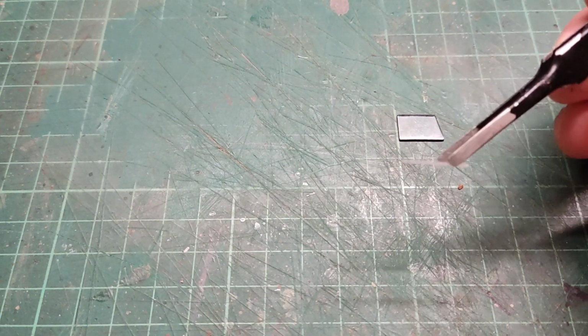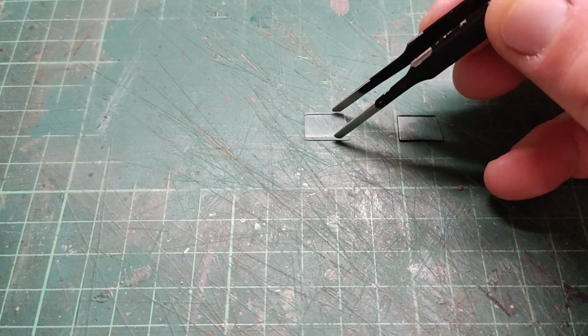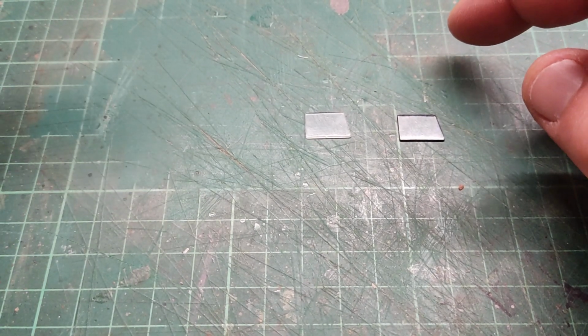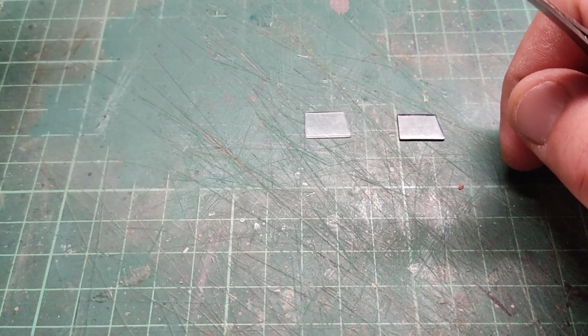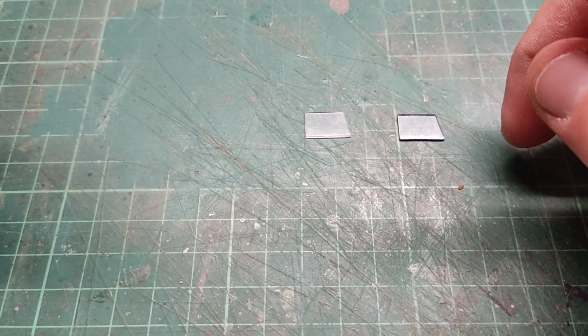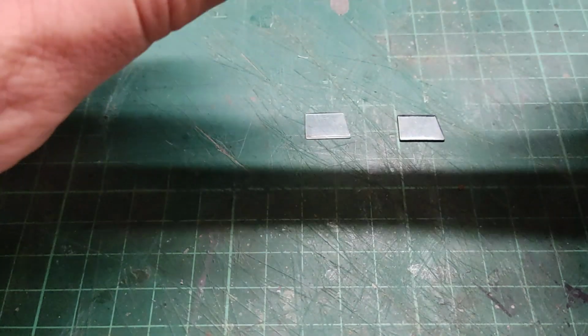Now, you have a clear part like this. If you go and install it, it would look totally fake. Because after all, you want to imitate a glass. And what is surrounding a glass when you place it on a car or wherever? The glass is surrounded by some sort of rubber for various purposes. Now, how can we replicate that rubber surrounding the glass? Really easy, with the use of a Sharpie, a permanent marker.